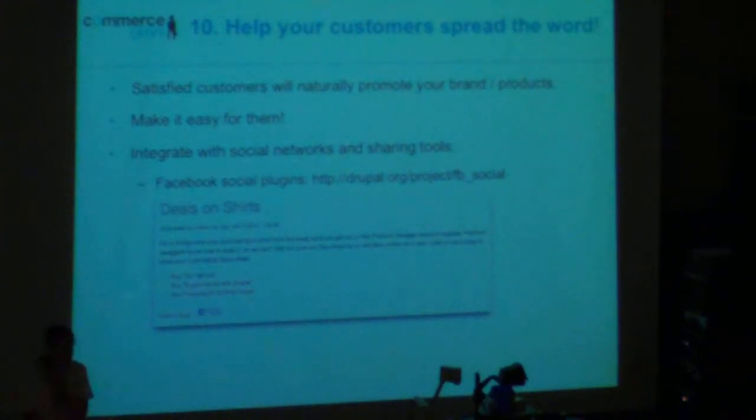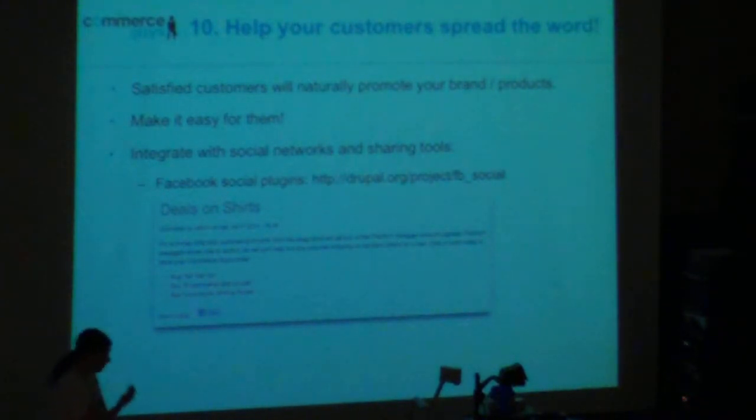I'm only mentioning a few here. There's integration with social networks. For example, adding a Facebook like button at the bottom of every blog post or every product page. You can do that using the Facebook social plugins module. Alternatively, you can develop something yourself using the FB module or FB Connect. There are several different Facebook modules out there right now. I just installed this one, and in a few minutes I had like buttons on all my products and blog posts. So that's one way.